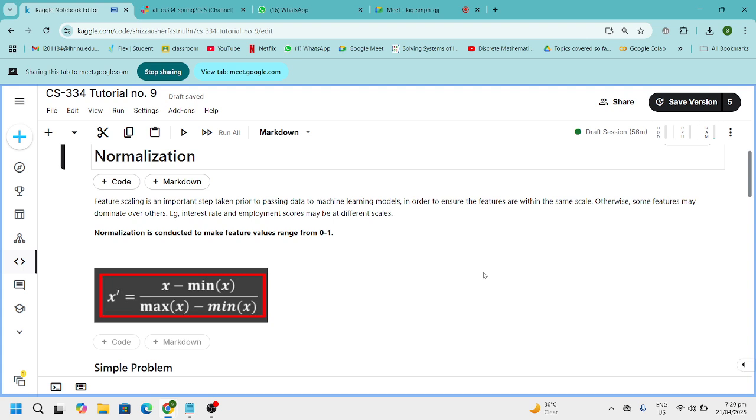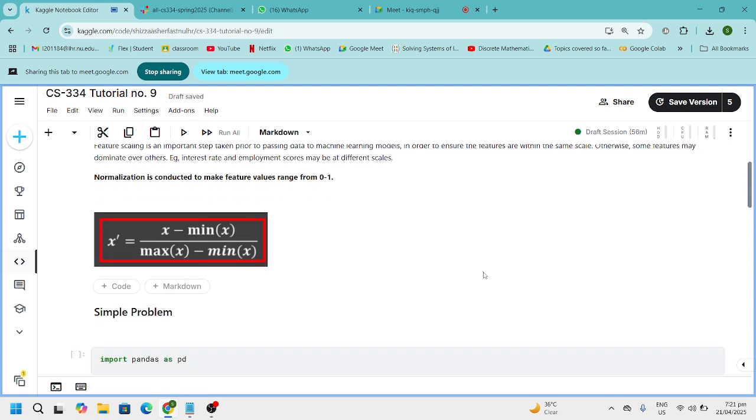So when I pass this to my model, so जिन features का scale is generally bigger than the others, those features will dominate at the end of the day, and we don't want that to happen. That is why we do normalization in order to ensure कि आपके सारे features same scale पे हैं before you pass these to the model.